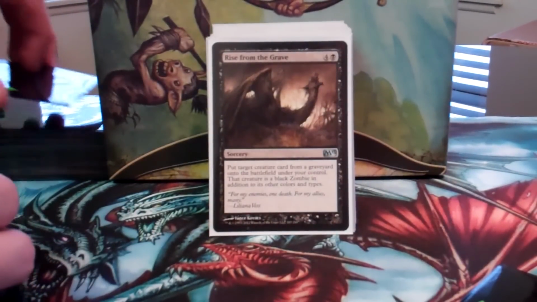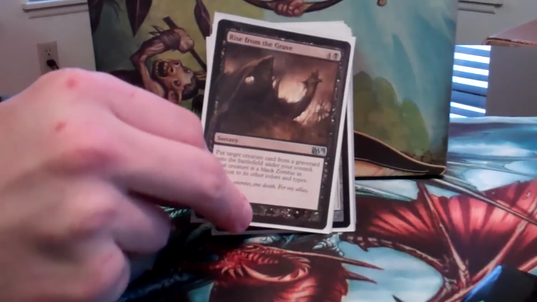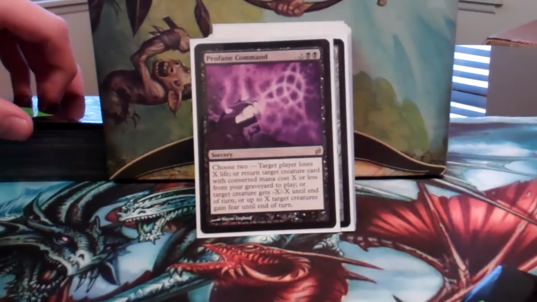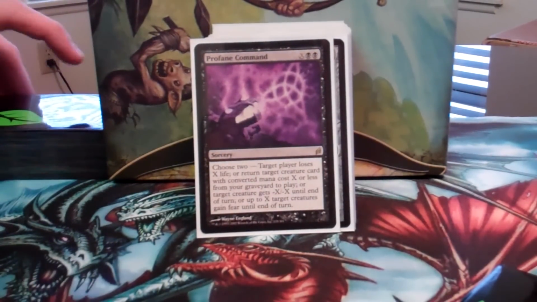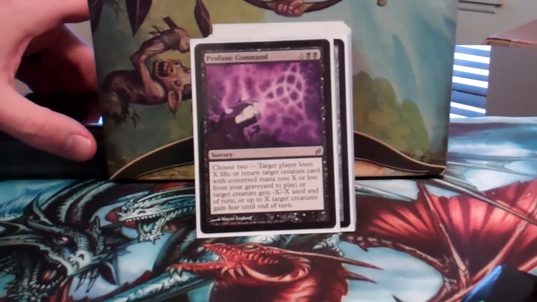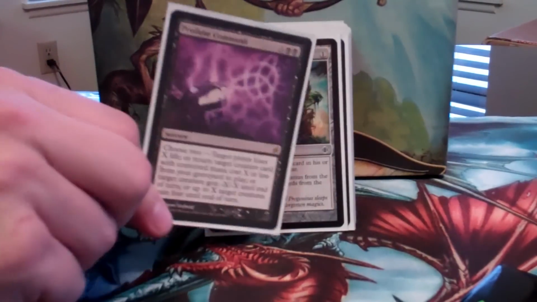Got Rise from the Grave. Get it out of anybody's graveyard. Profane Command. It occurs in the graveyard. I think that's one of my favorite and most powerful game-finishing spells in Commander.